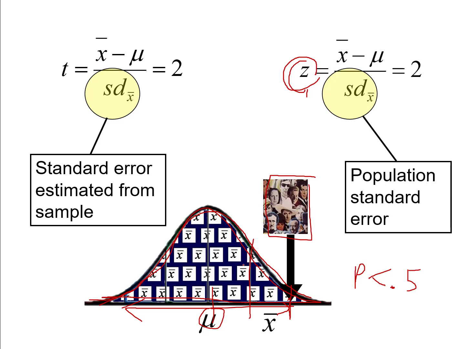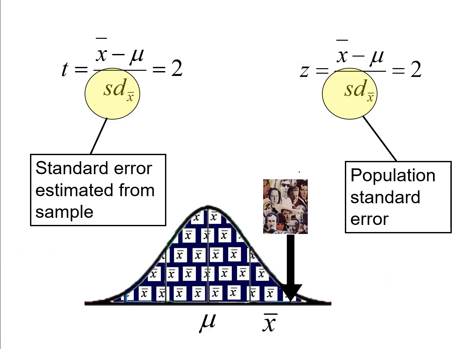But before you get too discouraged, I actually have some more good news for you, because although the shape of our distribution will no longer be normal, it will actually be a different shape that also can be defined by a mathematical formula. It's no longer a normal distribution, it's a different distribution that's defined by a mathematical formula, so we can actually still determine probabilities. So what is this other distribution? We call it a t-distribution.